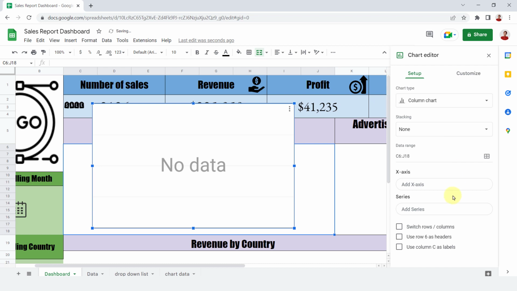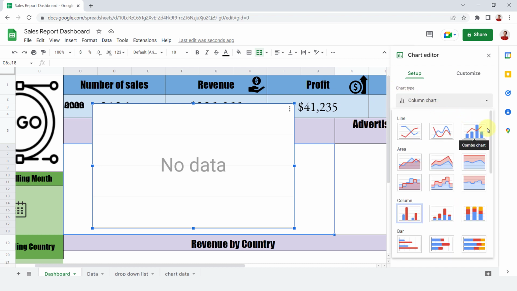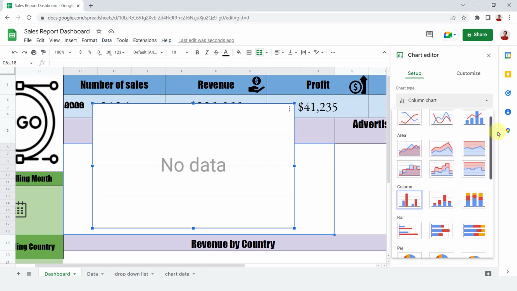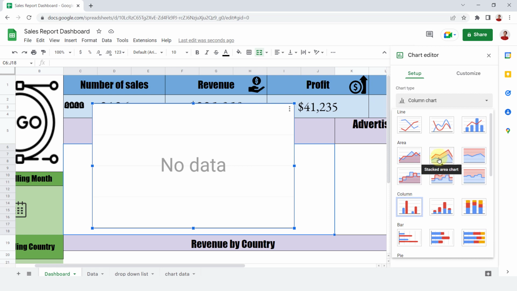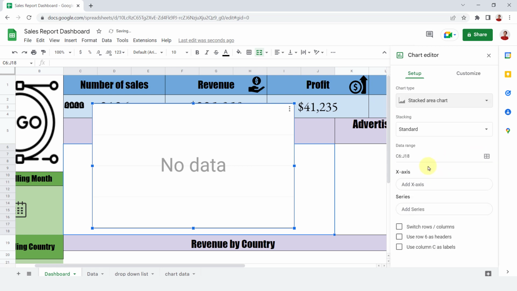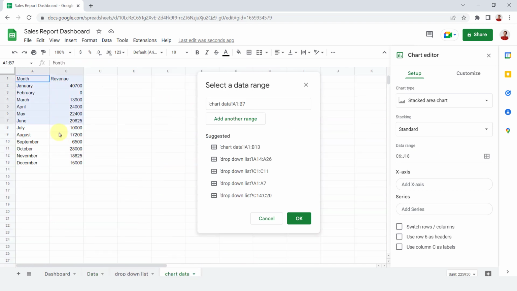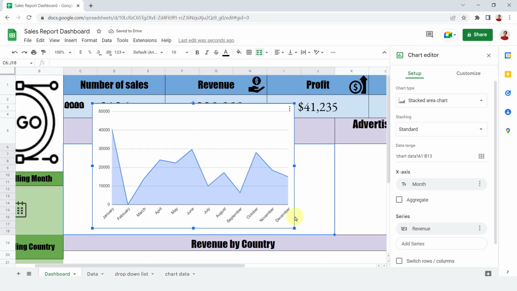This tab will open. Chart Type drop-down list helps you to choose your desired chart. And I go to the Area category and Stacked Area Chart. For the data range, I select the field which I already created. Now the chart is created.